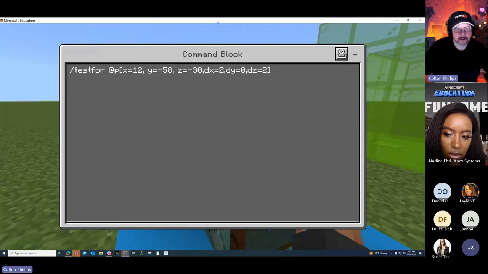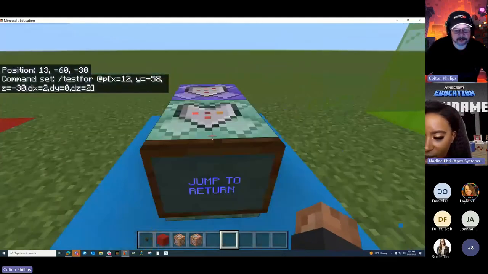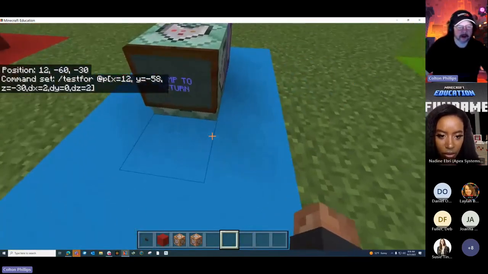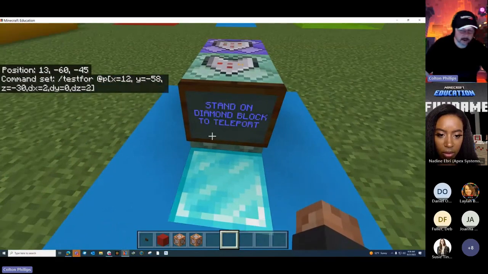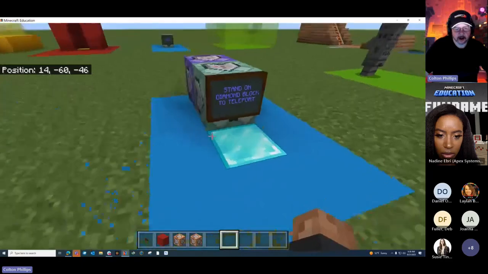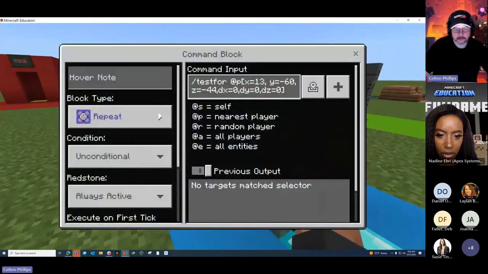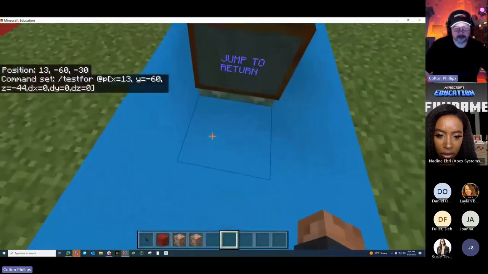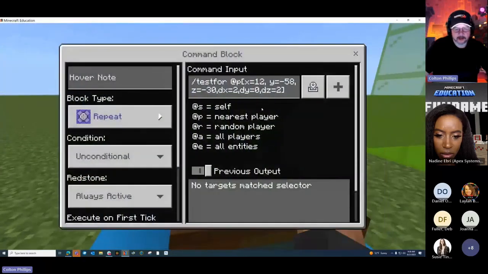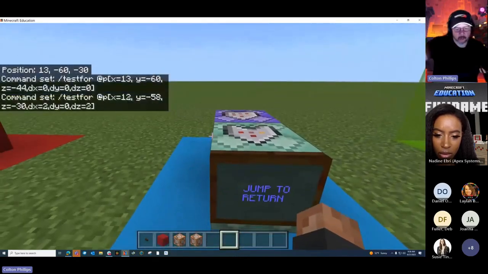Does that make sense? Yeah, that makes sense. Just really quick to illustrate, if I'm right here, I jump. See how it worked? I wasn't on this one. It's very explicit that I have to be standing on here. If you look at our commands, the dx, dy, and dz are all 0, so it's very explicitly saying be in that area. But over here, it's saying a distance of 2 in the x and z, so it's checking a wider area.